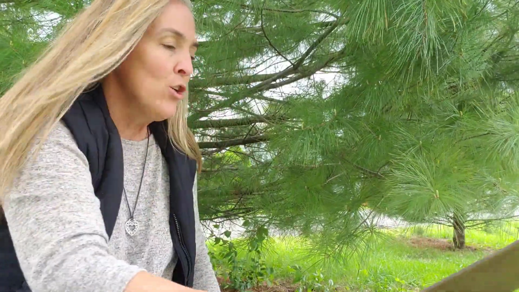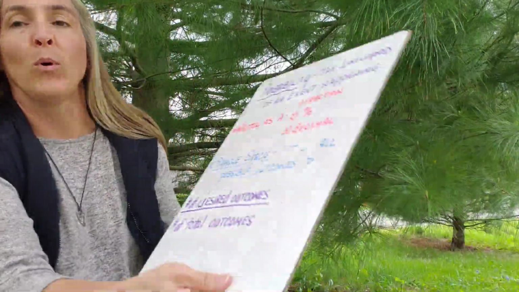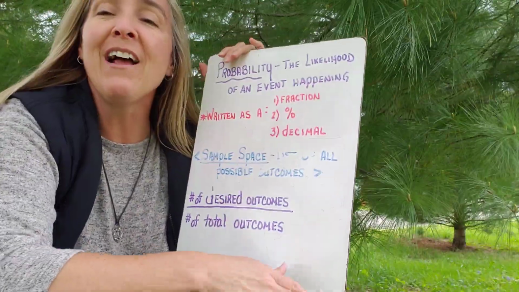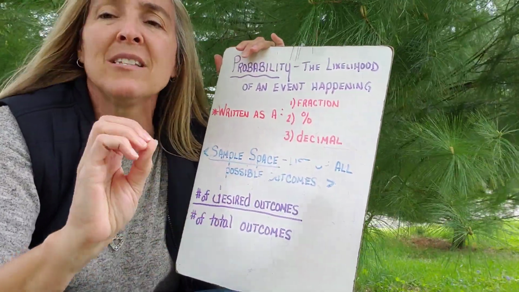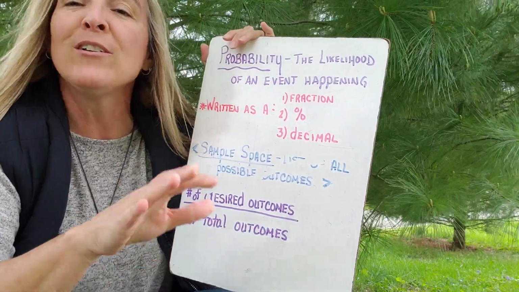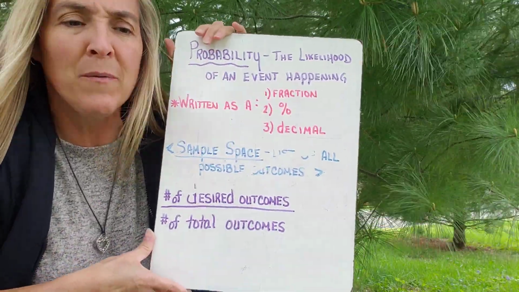So today we're going to actually start a little bit of probability, which is the only strand of standards that we did not get to in class. So I just messed up my board, but that's okay. You're going to have a Khan Academy and it's going to be simple probability. So I just wanted to make sure everyone was familiar.